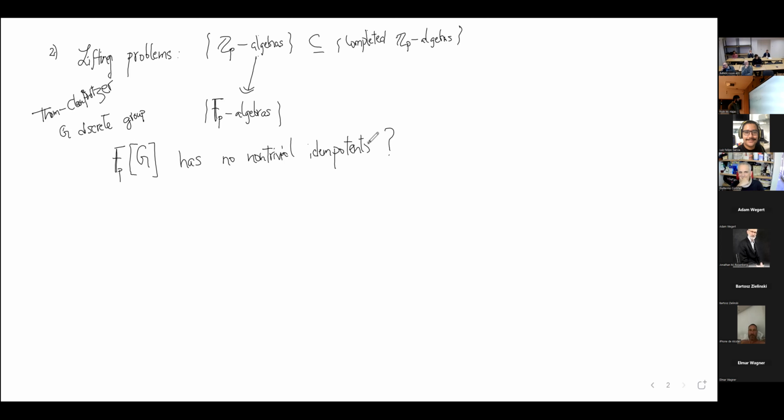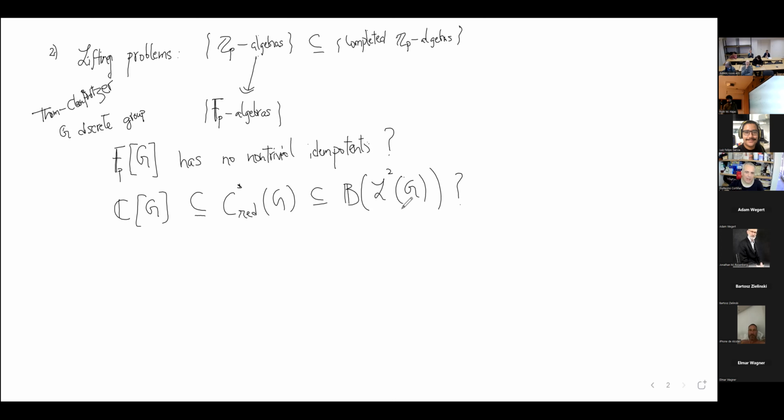Now, in the C-star world, what you try to do is ask the same question and then answer it using the reduced group C-star algebra. There's a question from Jonathan. What Jonathan is saying is, it's not just any group. If G is finite and the order is not divisible by p, then it has lots of idempotents. Also, Alcides tells you to add torsion-free, right.